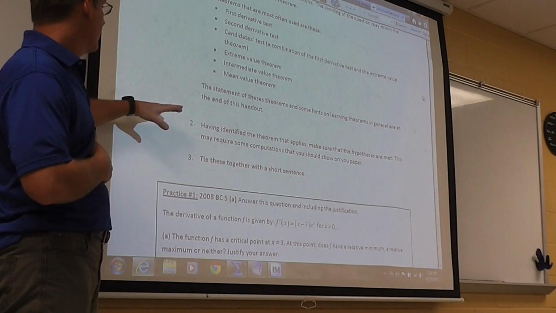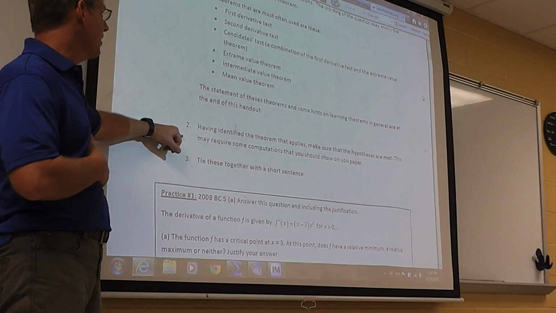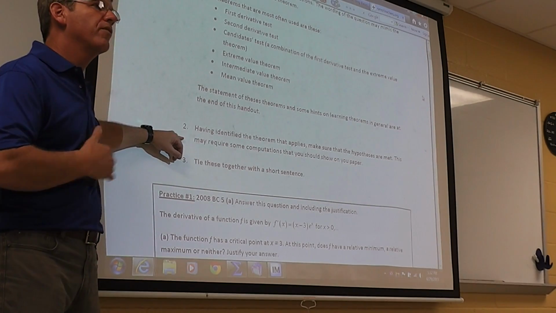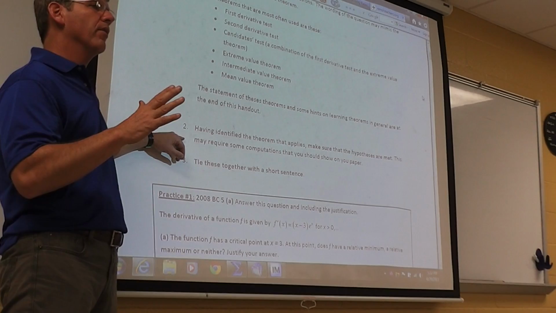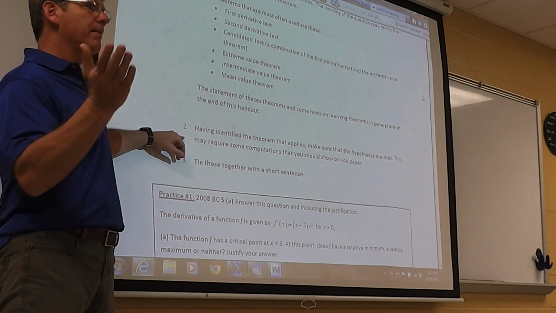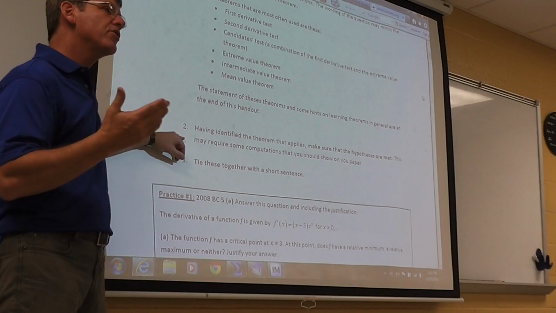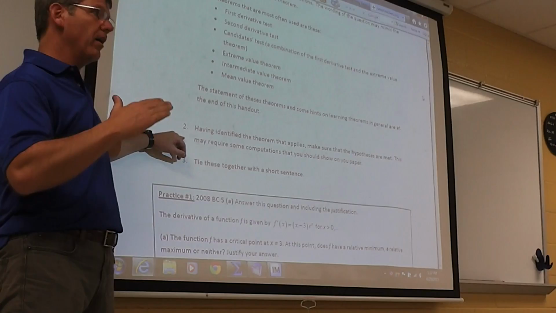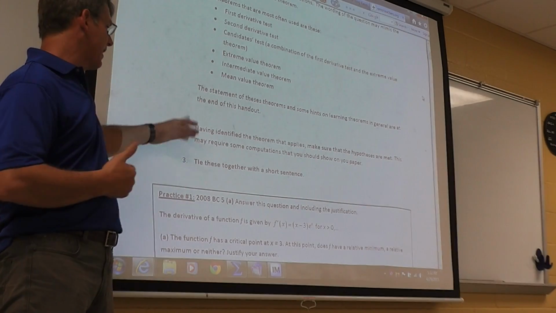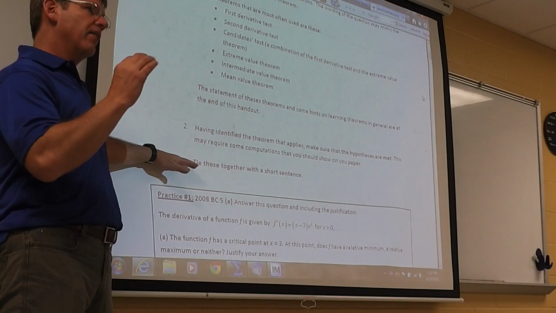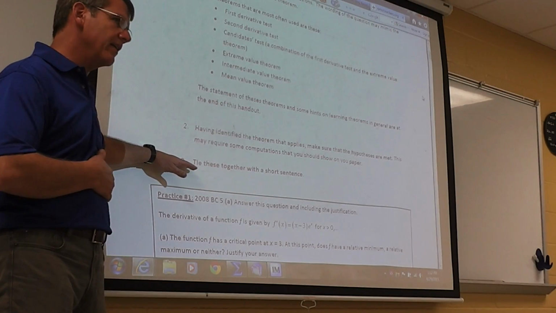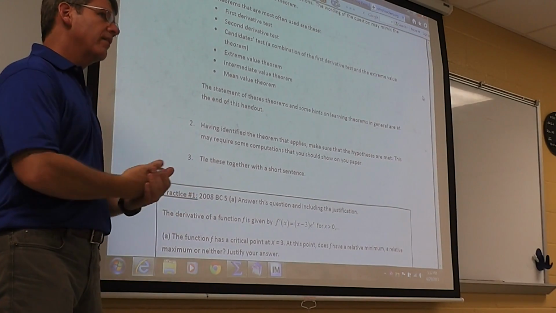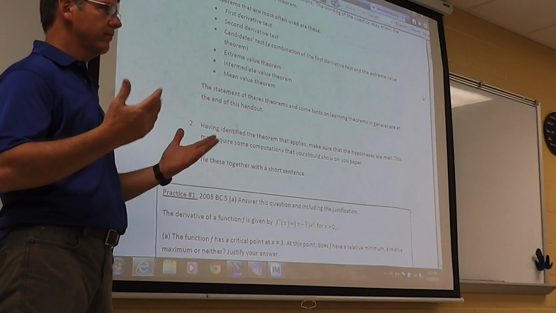All right. So it says this may require some computations that you show on your paper. Show that the slope of the curve, the instantaneous rate of change, is going to be 4 at some time on the interval 0 to 50 or something. Well, you just got to show that there is some average rate of change that has a slope of 4. Then you can tie these together with a short sentence: therefore, by the mean value theorem, we are guaranteed some time t between 0 and 24 or whatever, where the instantaneous rate of change will be 4.